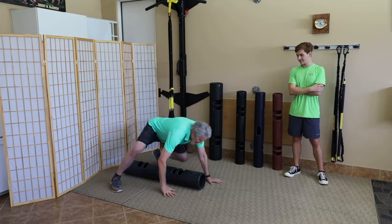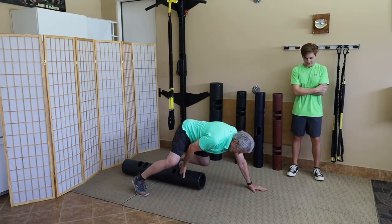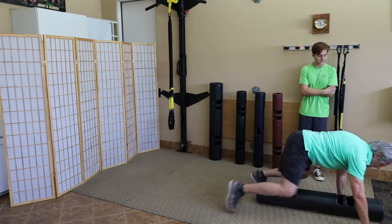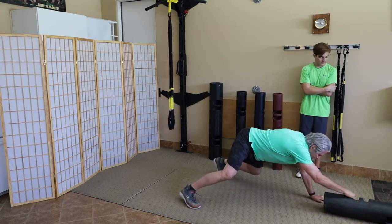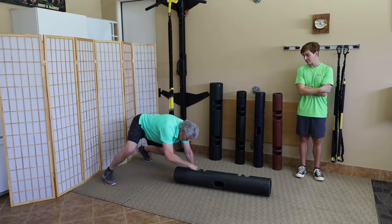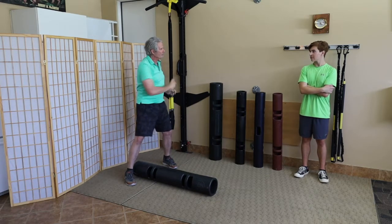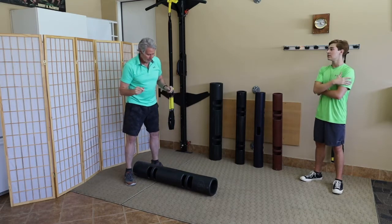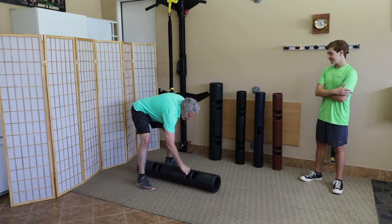I can actually get into my nice slow crawl pattern, and I'm like a little bear, right? But I can then just go ahead and pull this thing across. But then we're just going to go reverse again. And I'm just going to pull this thing along. If I were in a really big gym, I'd have to pull it all the way across and all the way back, back and forth and back and forth. But we're just going to go back and forth here a couple of times. Trust me, it'll get you a little out of breath just by doing a couple, okay?